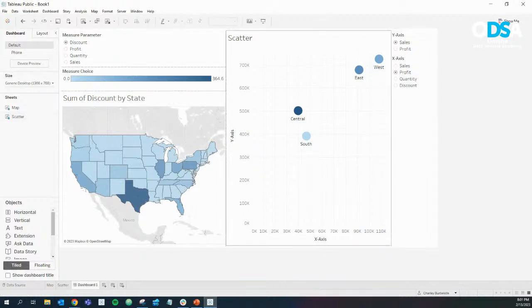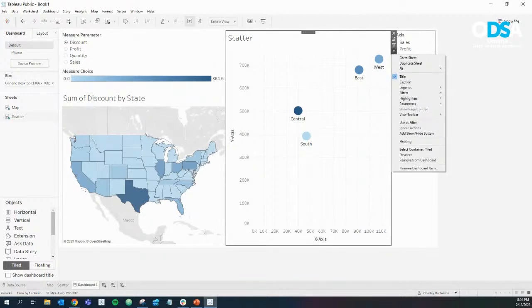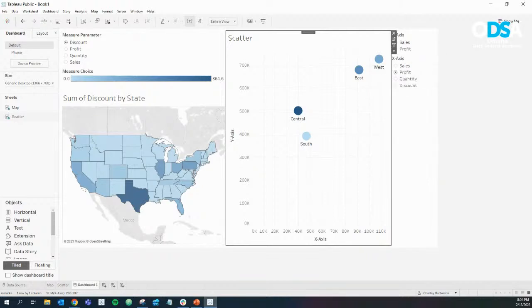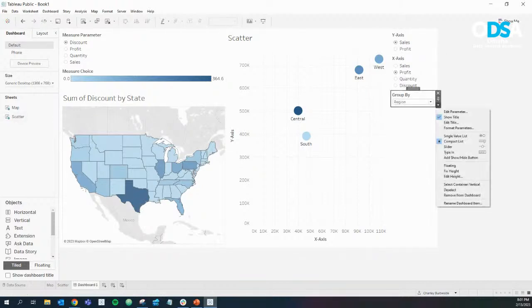And when we get back to our dashboard, we'll just need to click this little arrow, parameters, and bring group by in here as well.